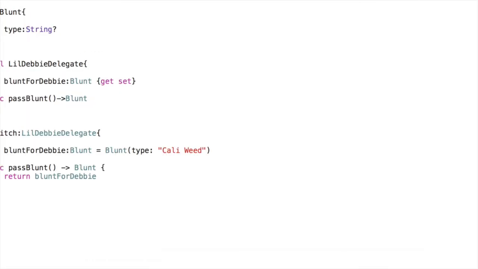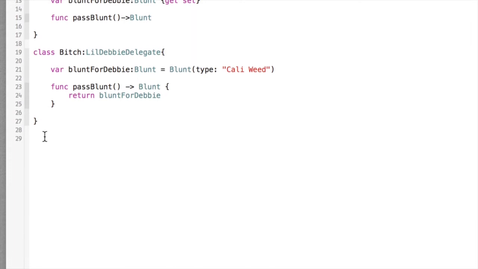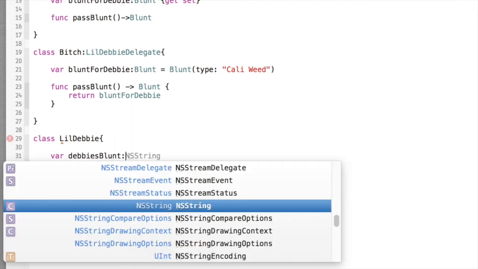So, I think it's important at this point that we actually define who is Lil Debbie. Okay, so we've got a class called Lil Debbie. And Lil Debbie obviously must have some kind of a blunt. Well, here's where we get into this optional, non-optional sort of thing in Swift.